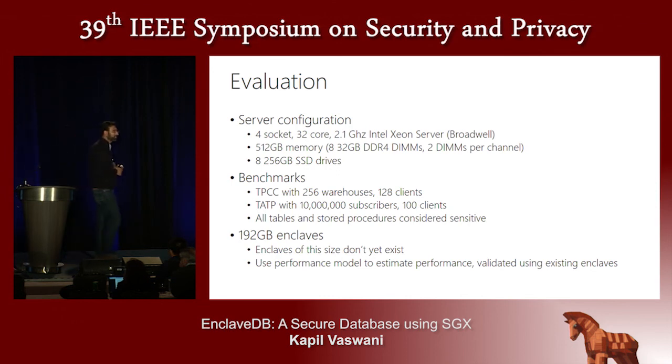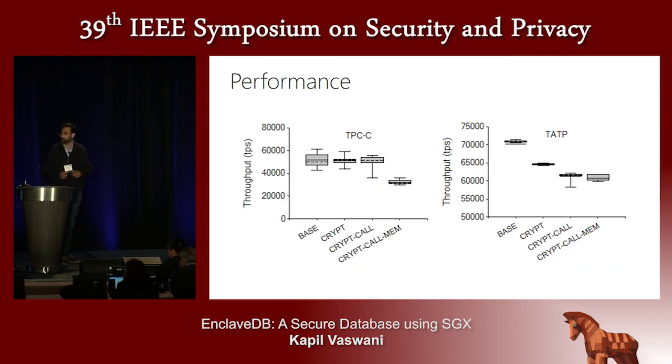Since enclaves of these sizes don't exist yet, we had to use a performance model to estimate the performance. And we validated the performance model using existing SGX enclaves. The details of the performance model and the validation are in the paper. Just to quickly describe the performance we get.